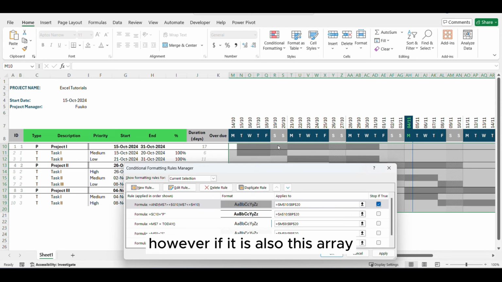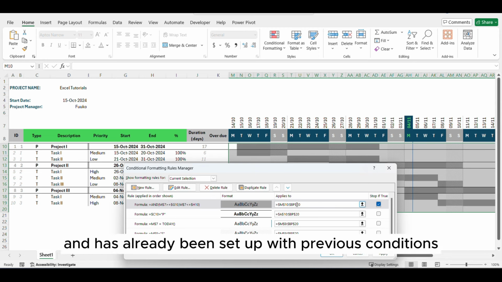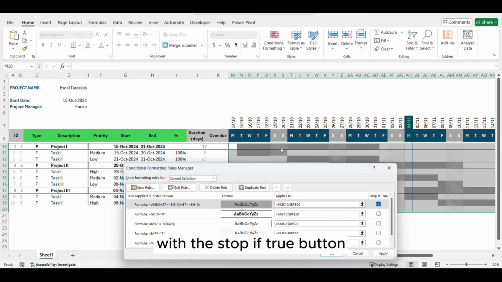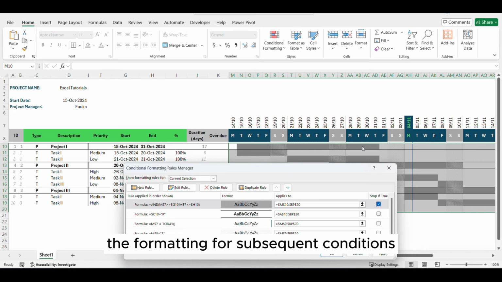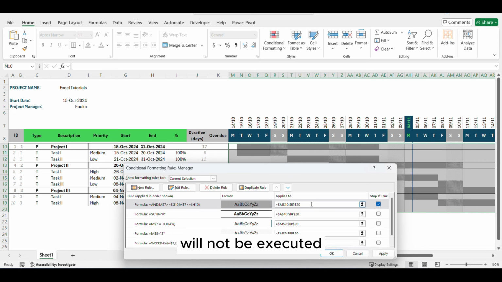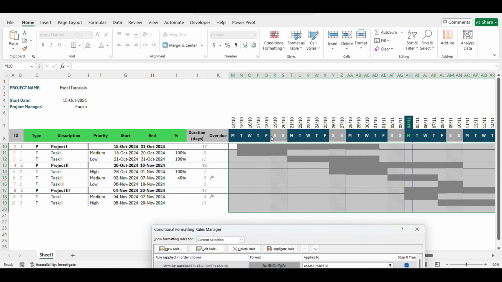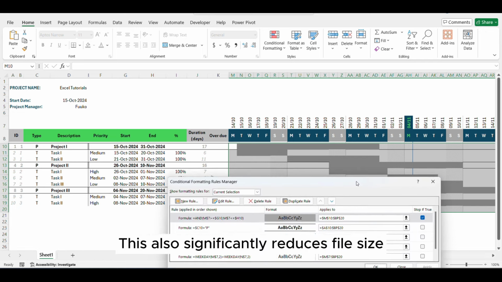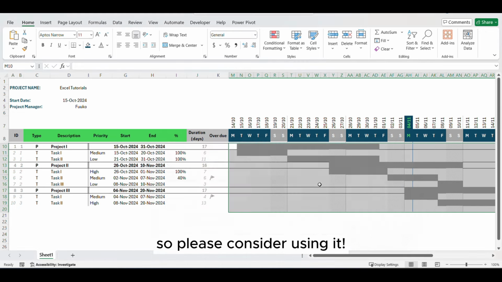However, if it has already been set up with previous conditions, with the Stop If True button, the formatting for subsequent conditions will not be executed. This also significantly reduces file size, so please consider using it.